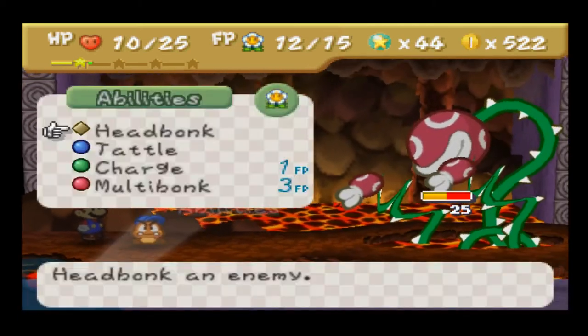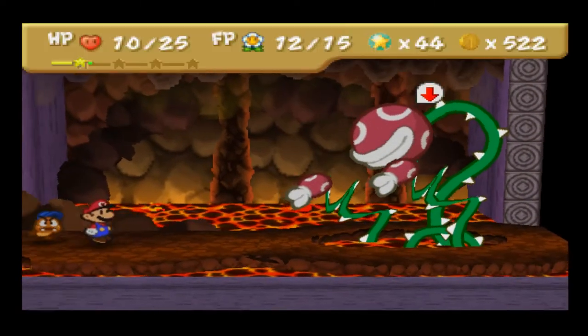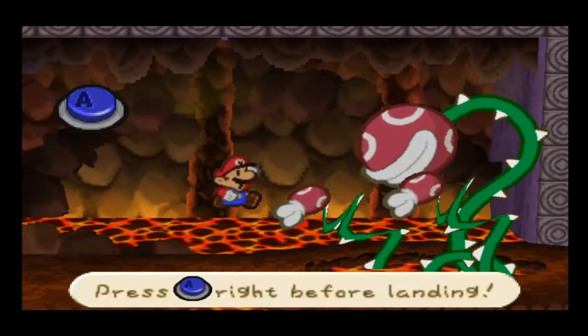Oh, if that's the case, bring back Goombario. Oh, weird. Okay, I guess he's just super defensive against multi-bounce. Never mind. Oh, this guy's gonna be a cinch then.